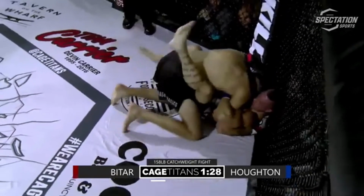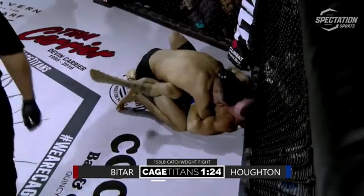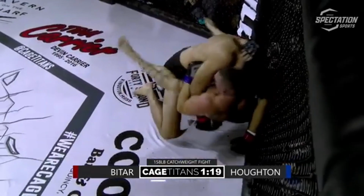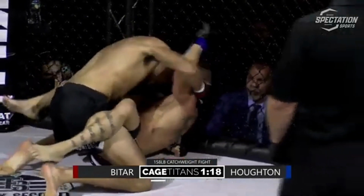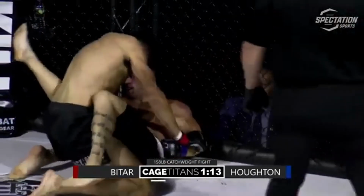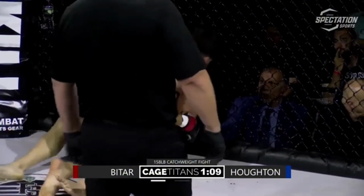I think Houghton's gonna have to try to use that cage wall, get his feet on the hips, and start climbing to get out of this tough position he's in here. He's bleeding from his nose, I think. It might be from the eye. It might be an eyelid too. And that's just a tough position, man. His neck's pressed up against the cage there.